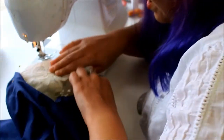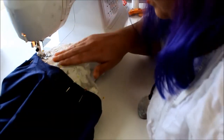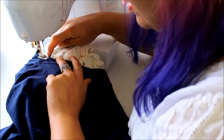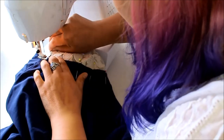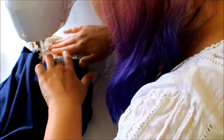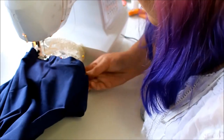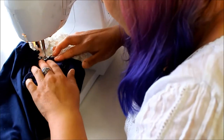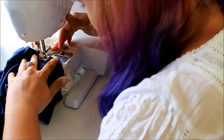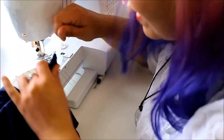Once you've pinned it in, maneuver it under your sewing machine. Make sure to set your stitch to a slight zigzag since the jersey is a bit stretchy — it will make your life a little bit easier. Do note that the jersey may move as you try to stitch it, so it's going to be a little bit annoying at times. I'm going to line up the stripe on my sewing machine foot with the edge of the t-shirt to keep it somewhat straight. Try not to stretch the t-shirt too much while you sew over it. If you get wrinkling, put the needle in the fabric, lift up your foot, try to straighten out the wrinkle and then set it down again. Cut off any remaining thread and rinse and repeat for the other sleeve.